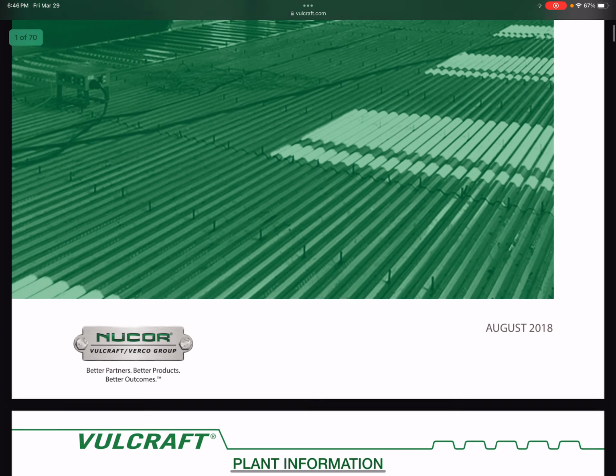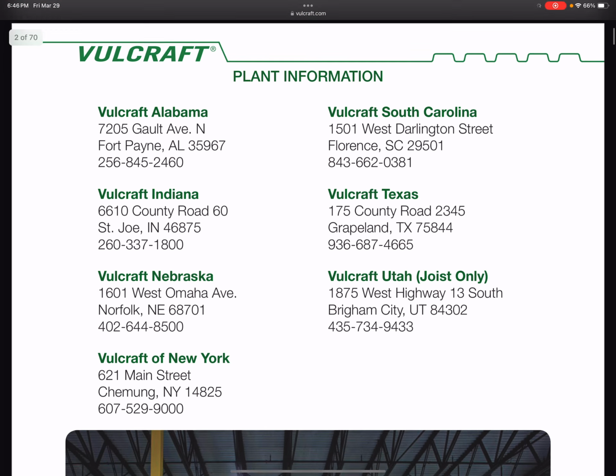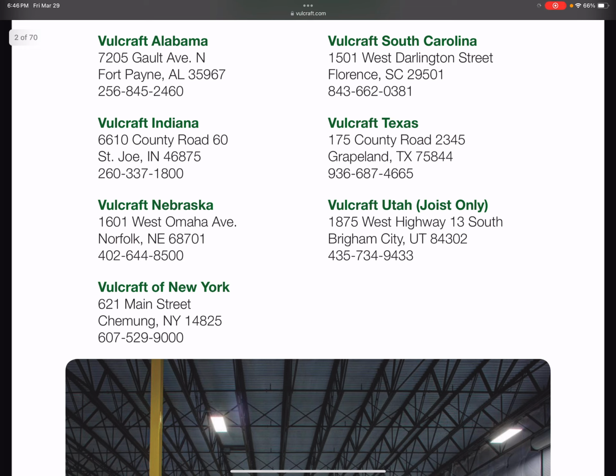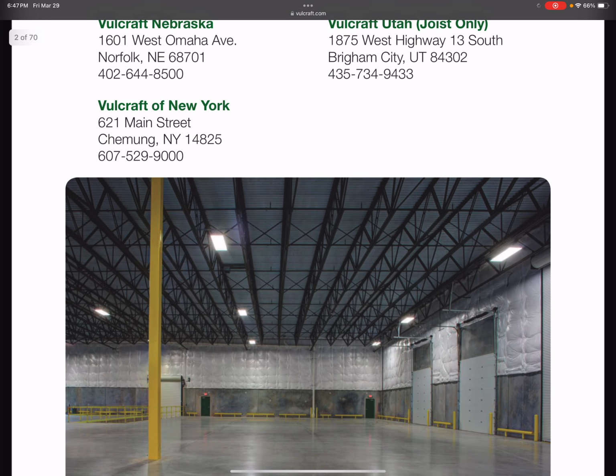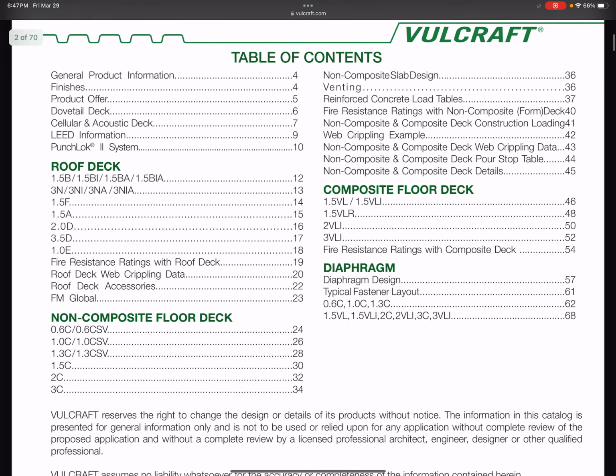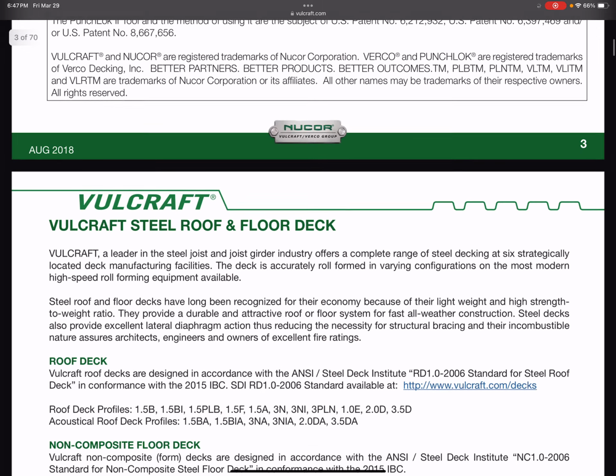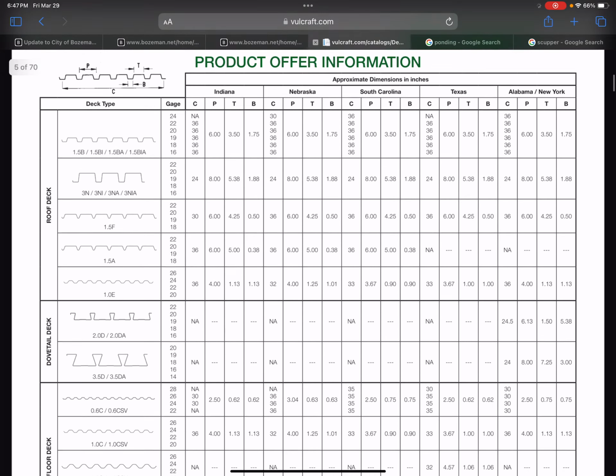The reason why I do this is, as a designer, it doesn't necessarily matter which manufacturer you go for. They have standardized designations between manufacturers for the most part, right? There's definitely some one-off kind of designs that are out there for different steel decks that you might have to worry about. But for the most part, for what I've dealt with, any one of these different manufacturer tables will probably give you the same result.